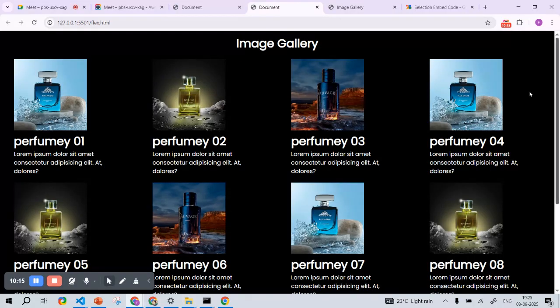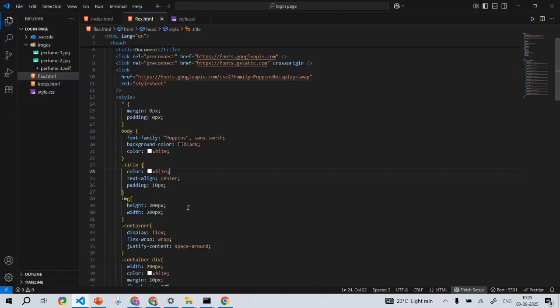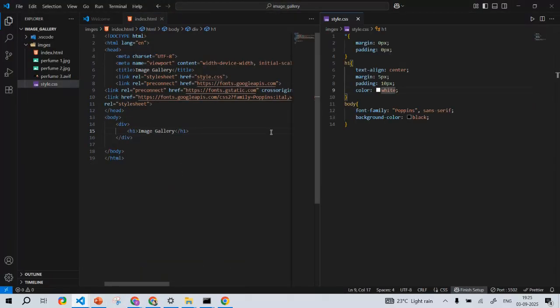Now I want images. So I'm giving the image. What I'm doing is, inside the div I'm creating another div so that you can align the items. For the div I'm giving one class name, container. Any name you can give, guys. Inside that container I'm taking the images, around three images. Around nine images we will put.